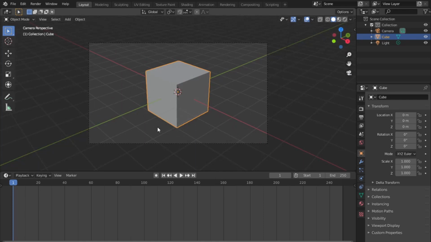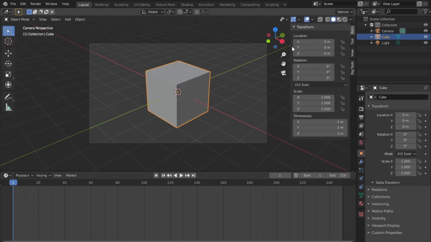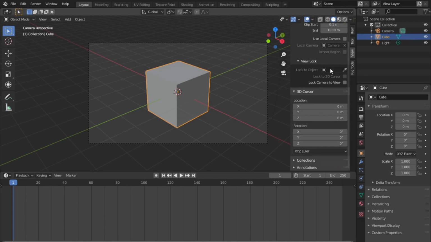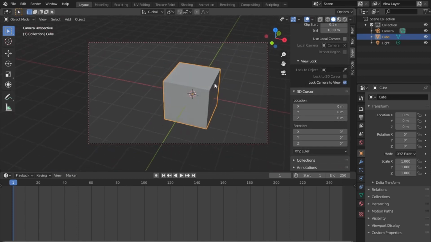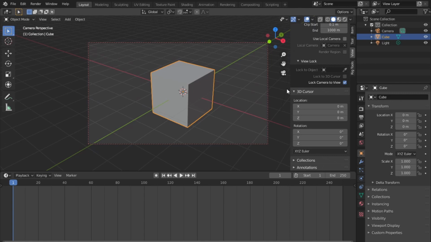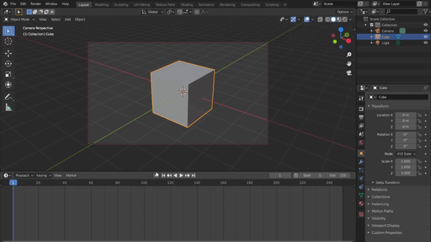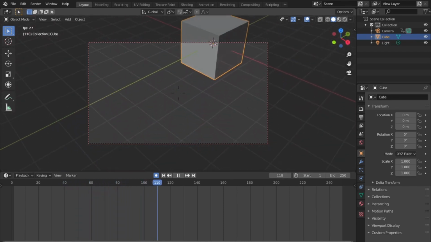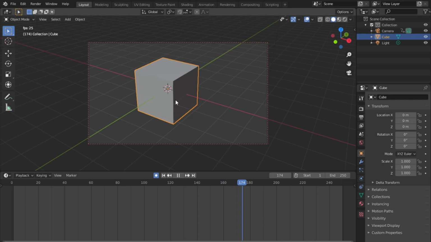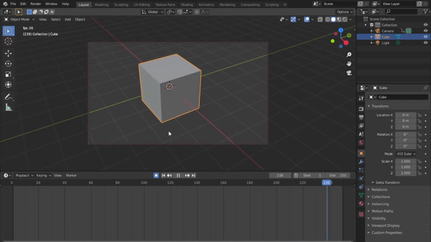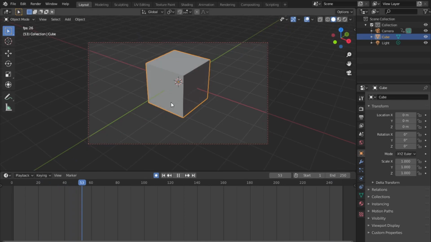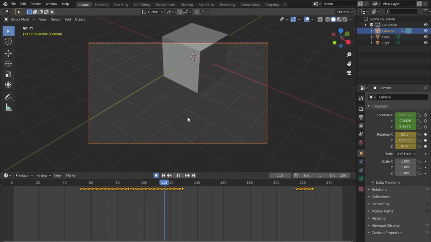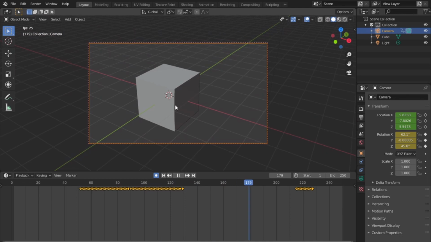And another bonus tip, what you can do with this is animating your camera. If you switch to camera view and go to View and lock the camera to view so it orbits around, and then activate auto keying and press space and go into walk navigation, you can animate your camera, at least if you do everything right.